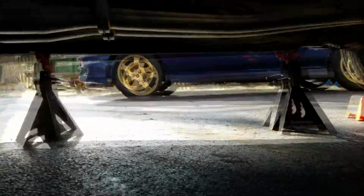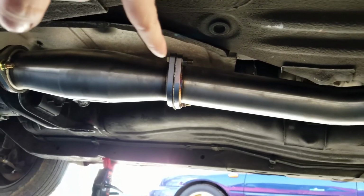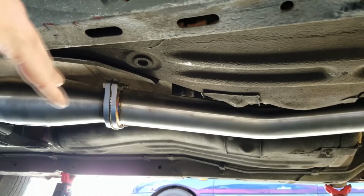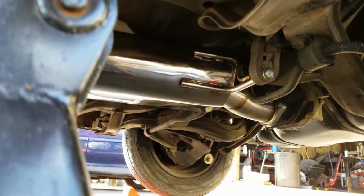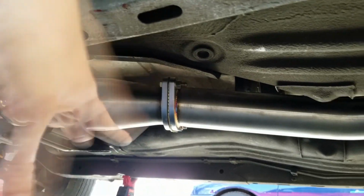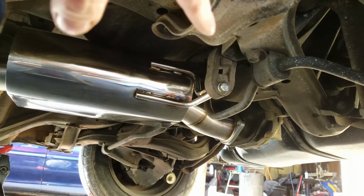Here we are after having installed the mid pipe. So here you can see the new catalytic converter bolted up to the mid pipe. As much as I do want to praise ISR, the mid pipe did seem to bind a little bit while I was bolting it in. Whether or not that is normal, I do not know. This is the first exhaust I've ever put on a car, but it definitely did bind a little bit while installing it, so there was a little bit of a leak in between the two flanges, but I simply just kept tightening it, and it definitely fits really good now. So don't be afraid to torque on those bolts on the catalytic converter flange.